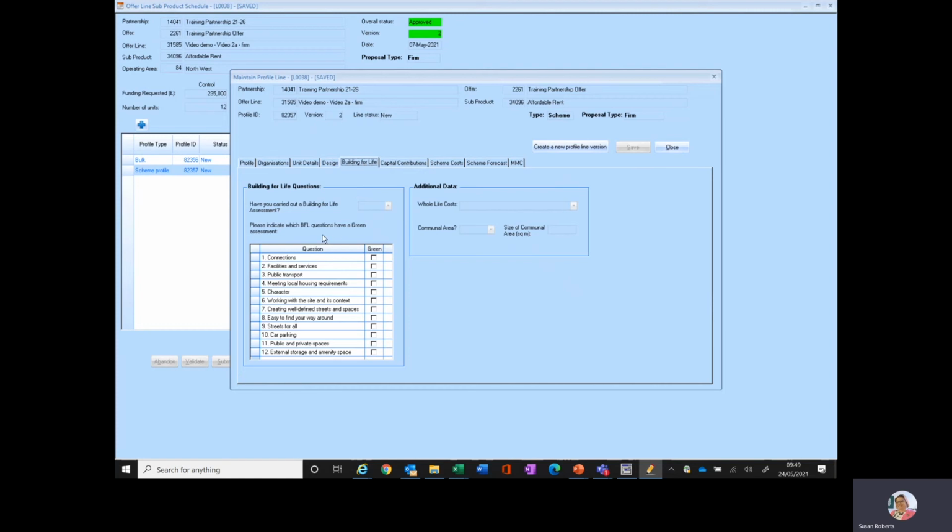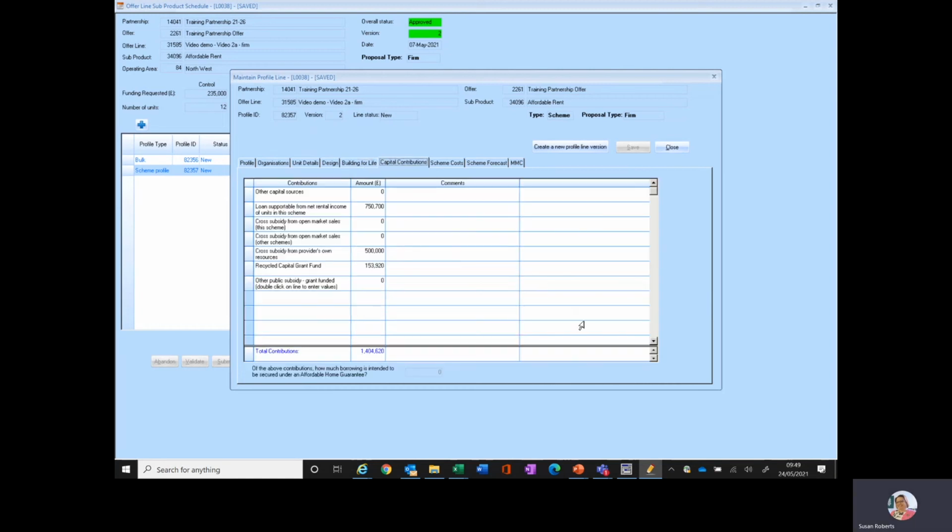Yes, no. And then identify, if you have, that you have a green score. Some additional information also on that screen. If you've worked on previous programs with us, this information used to appear below the unit details, but has now moved to the Building for Life tab. So that's the whole life cycle costs and information about communal areas, if there are any.